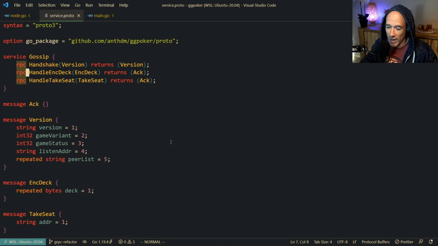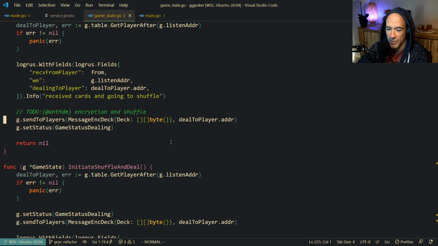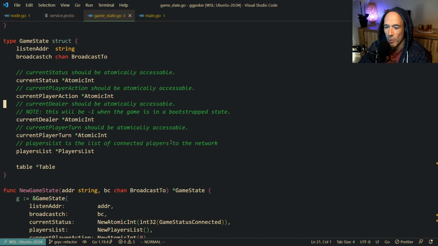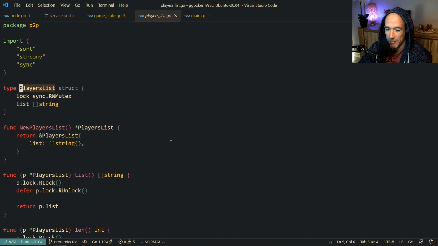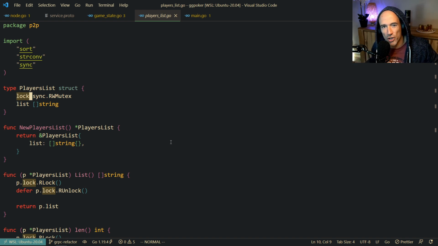And that's why we need to have in our game state and all that stuff, let me open up game state here, we have a lot of atomic stuff going on, a lot of mutexes, this player list. There are mutexes and locks all over the place, and still, most likely sometimes I can spot some race conditions here, and it's very hard to keep track of that, and to debug that, and even to test it. It's hell. That's why distributed systems in general are just a pain in the ass. It's complex.